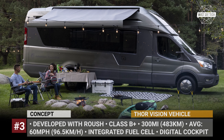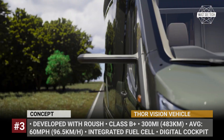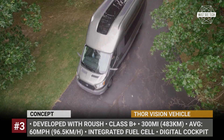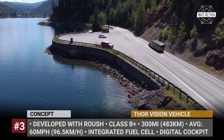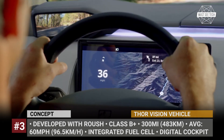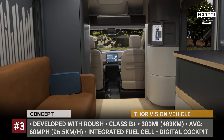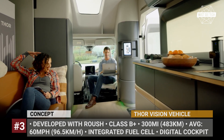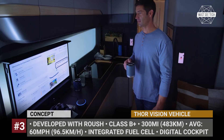Thor Efficient Vehicle. Looking like an up-sized version of the Ford Transit, the new Thor concept presents the company's vision for the future Class B Plus motorhome. The model uses a chassis-mounted all-electric powertrain, but for the purposes of extending the range, it is paired with an integrated fuel cell. Developed in cooperation with Ford's aftermarket specialist Rausch, the setup is promised to offer 300 miles of travel at average vehicle speeds of 60 mph. On the inside, the vision vehicle has a typical layout with one slide-out, a fully equipped kitchen and plenty of screens. The cockpit is digital and the cabin environment is controlled using Alexa voice command. Finally, the rear houses a split-off garage for equipment and gear.